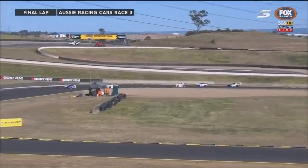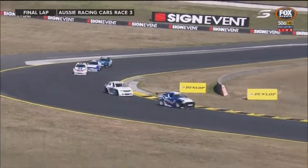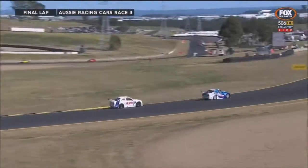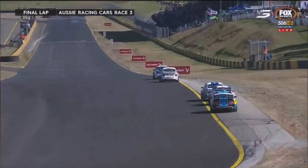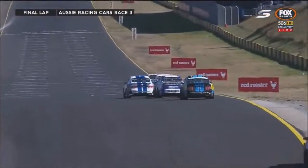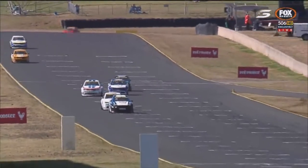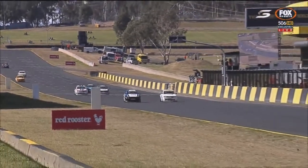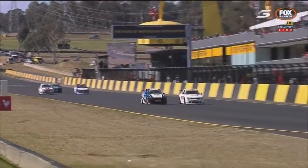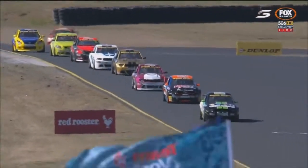Chapman holding on tight here and needs to get the final corner right. You could see how late Duckworth was onto the brakes into the final segment, but I don't think he's close enough to utilise the tow. Here they come to the finish line — can Duckworth pull out of it? He's seen Robson trying to break the slipstream. He's not going to get it done, and Robson picks up his sixth win of the season by less than two tenths of a second.